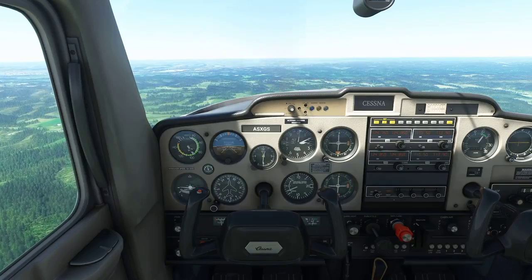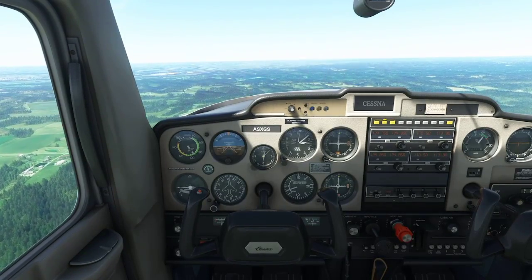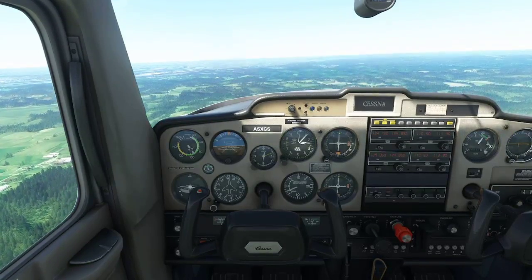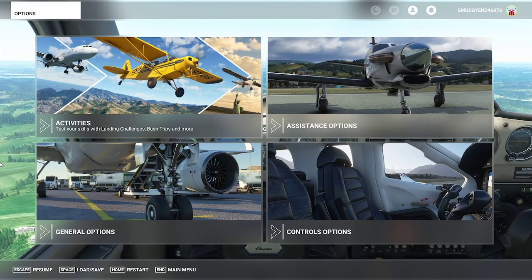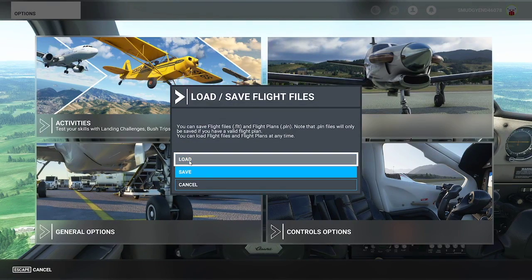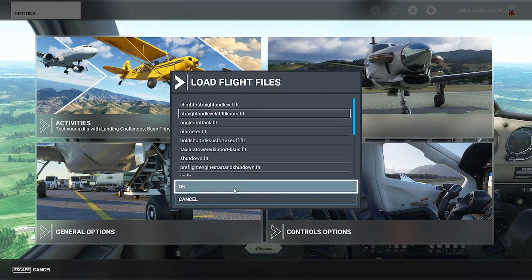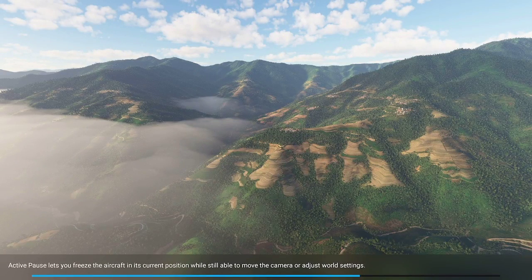So now, if you have those principles in mind, what I actually want to do next is change airspeeds. I'm going to be in straight and level at 90 knots. Trying to decide if I want to reload the flight again. Let me just reload it just to start clean again. So what we're going to do here is stay straight and level, okay? But we're going to change airspeeds. I'm going to show you how to do that and some things to keep in mind as you're doing that.